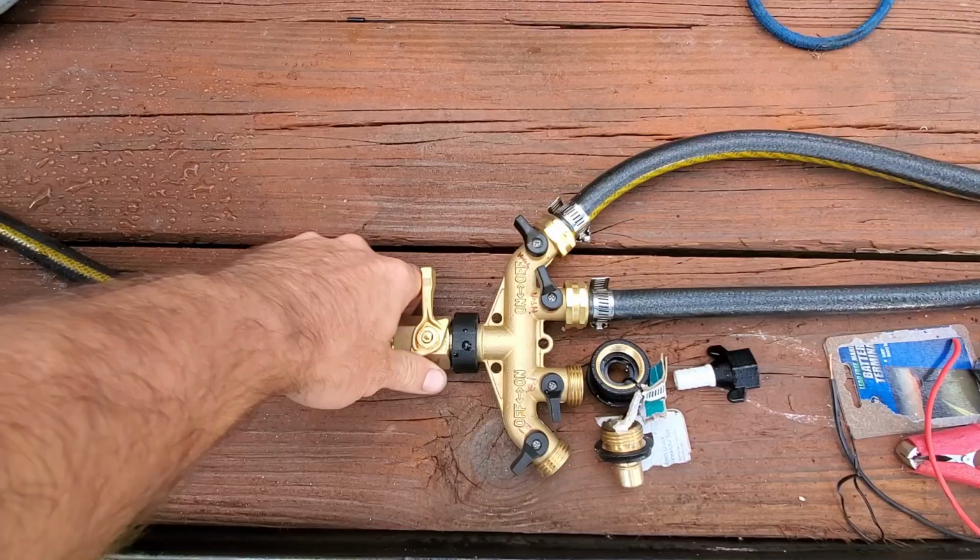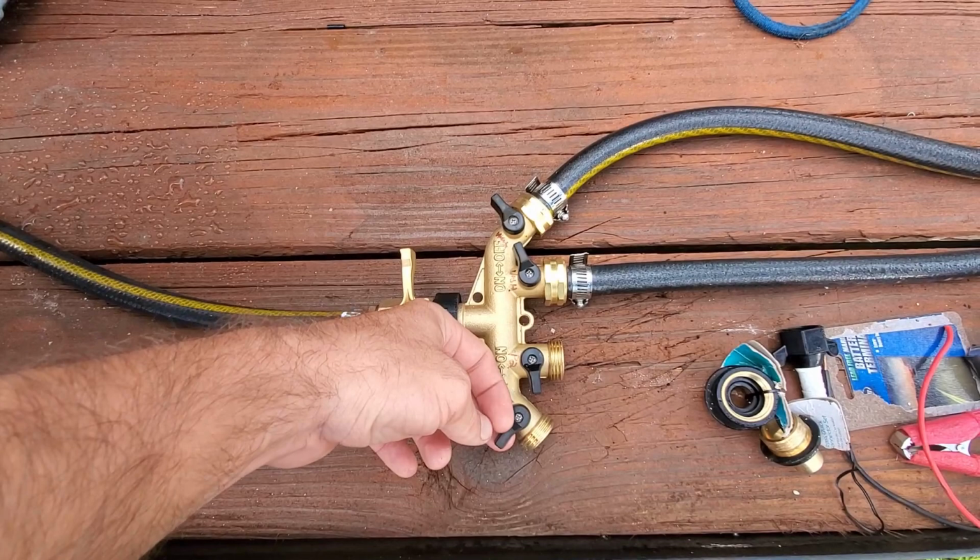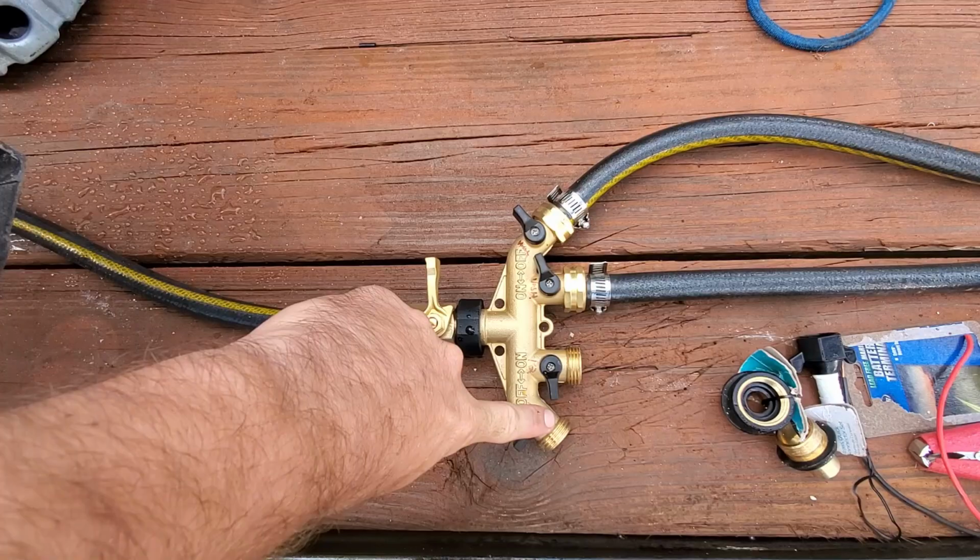So these switches are going to be specific for certain uses. This one here, we're going to hook a house hose up to for whenever we need to use house water to do our driveways and whatever else we're pressure washing. So we just hook it straight up here. The water will go in here and out these two switches here to my pressure washers.